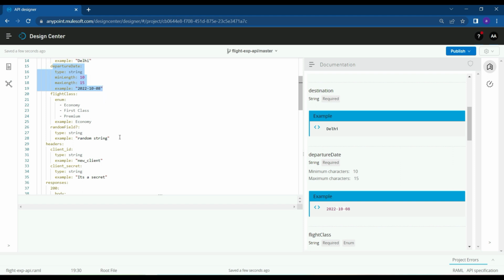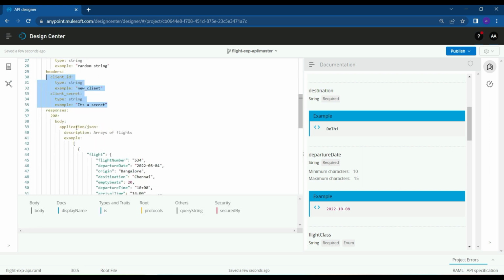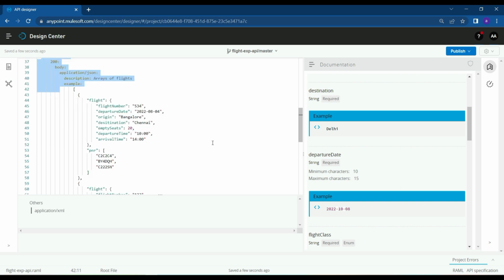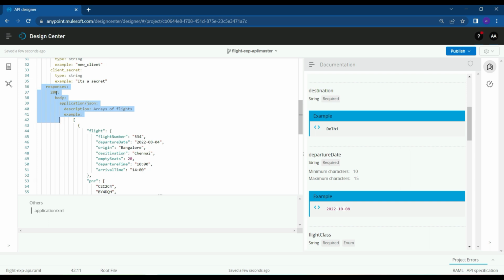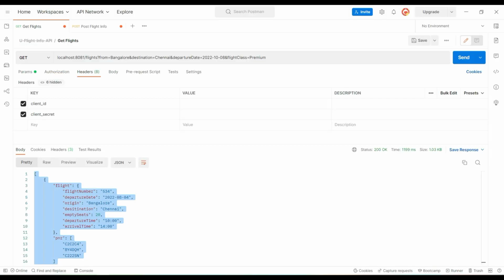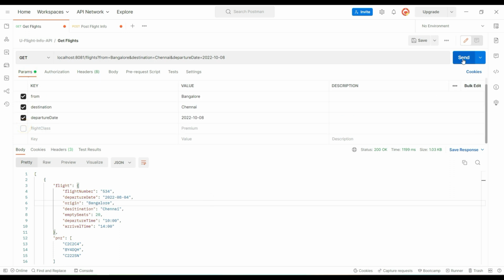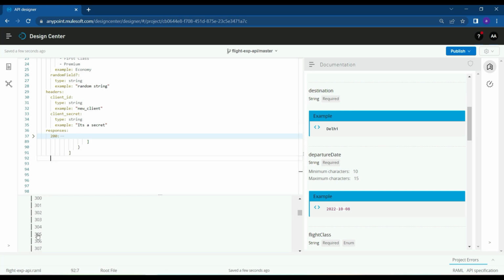Okay, we have defined the constraint for the departure date. Flight class is an enum, and we have a header, and also we have defined the success response. So we have completed the get flights API for success workflow, but we don't always get a success response. Sometimes we get negative workflows as well. We get 400, 404, so on. We get error codes as well. For example, if we don't pass the field which is mandatory, we get bad request because we are not passing the flight class which was mandatory.